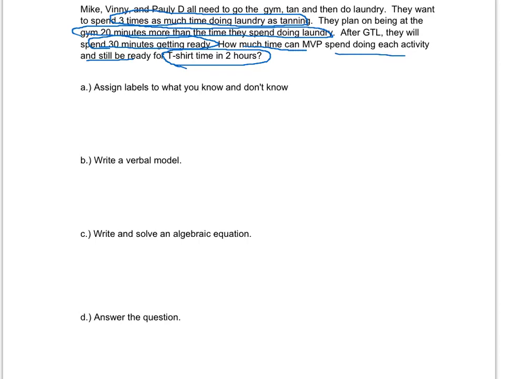Now we're going to assign labels to what we know and don't know. First, let's talk about the things we have here. We know they're going to do laundry, they're going to tan, and they're going to go to the gym. They're going to get ready, and we know that's 30 minutes.